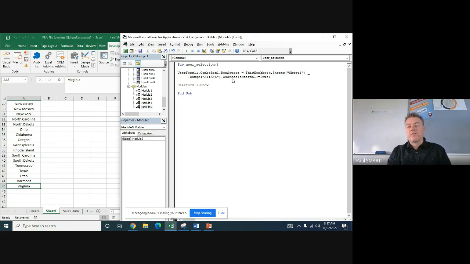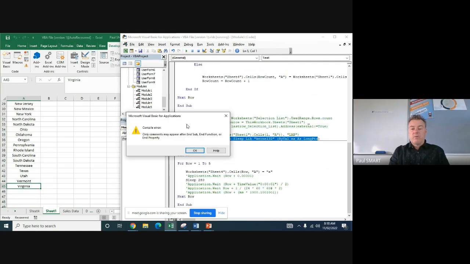So we have our user form up and functioning. If you're typing it in now, just be very precise about making sure that you're putting the exact syntax in there, and that you're also just replacing the names and the ranges for wherever your data is. Okay, so now we want to test that.